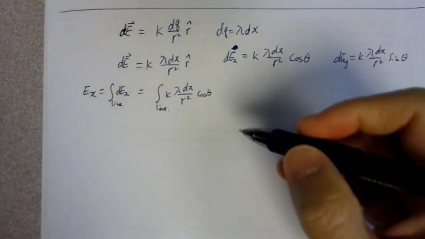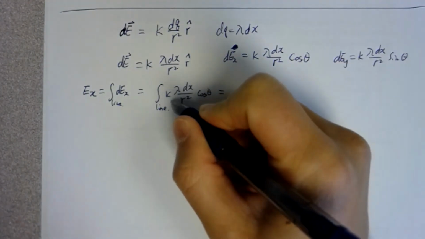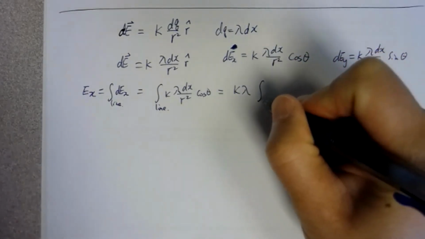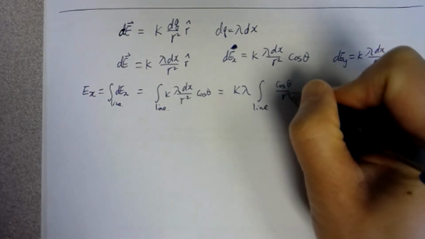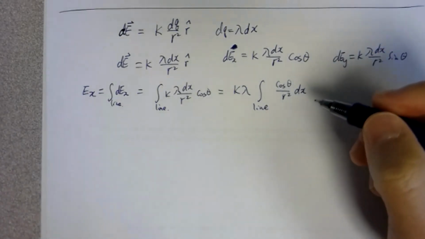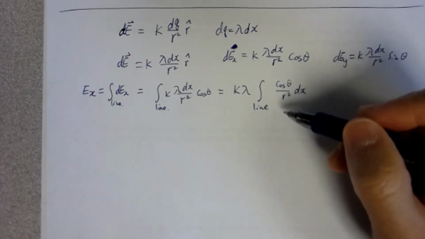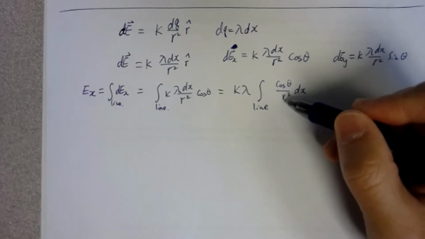So this then equals, k is a constant, 1 over 4 pi epsilon naught, right? Lambda is also a constant, the charge density. So k lambda can go outside of the integration and leaves cosine of theta over r squared and then dx for the integration. Now, if you have a different x, your r will be different, right? Because the magnitude of r is determined by x squared plus yp squared, as indicated in the figure, okay? And theta is also a function of x, okay?